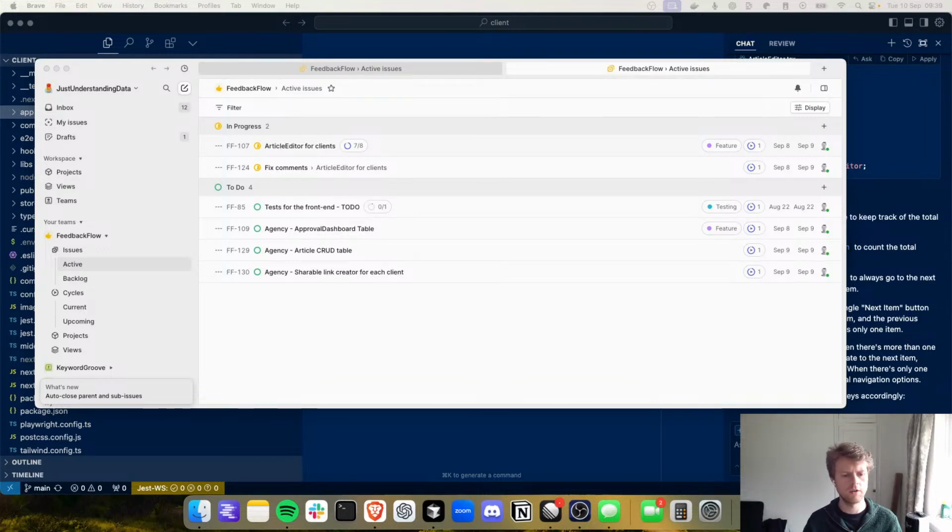React Quill, let's have a look. Let's have a look for highlighting maybe. Highlighting in React Quill.